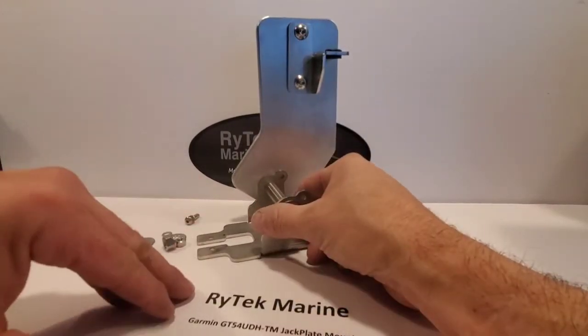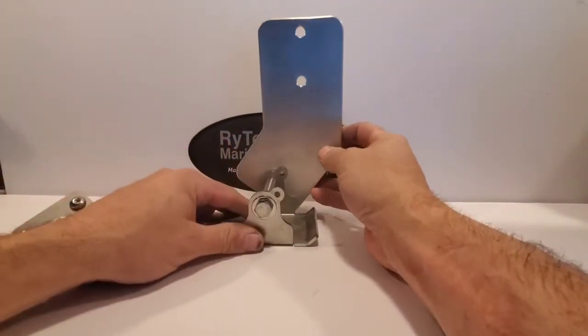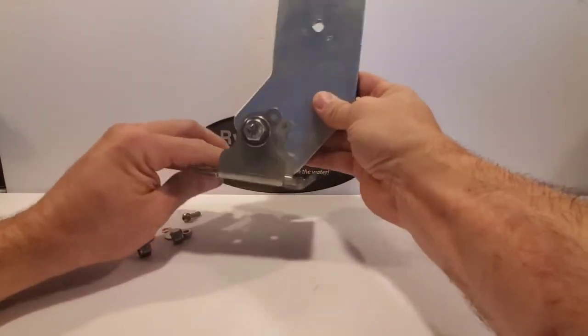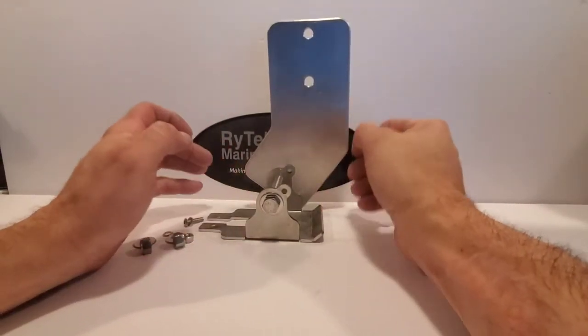As far as the actual leveling goes, what you're going to do is take it out on the water after it's installed. Before you go, you're just going to eyeball level with the transducer. You're going to get it pretty close. You go out on the water, fine tune it, just tweak it a little bit if you need to.